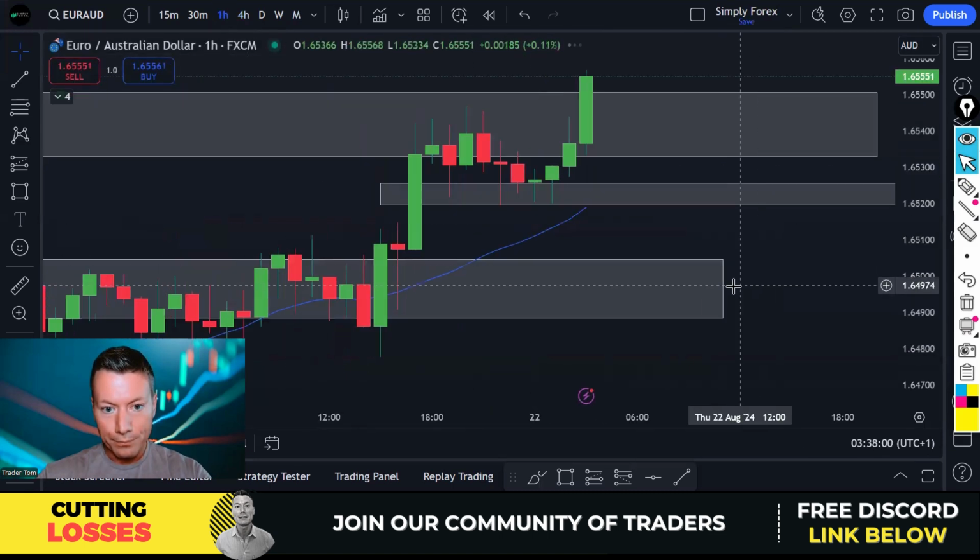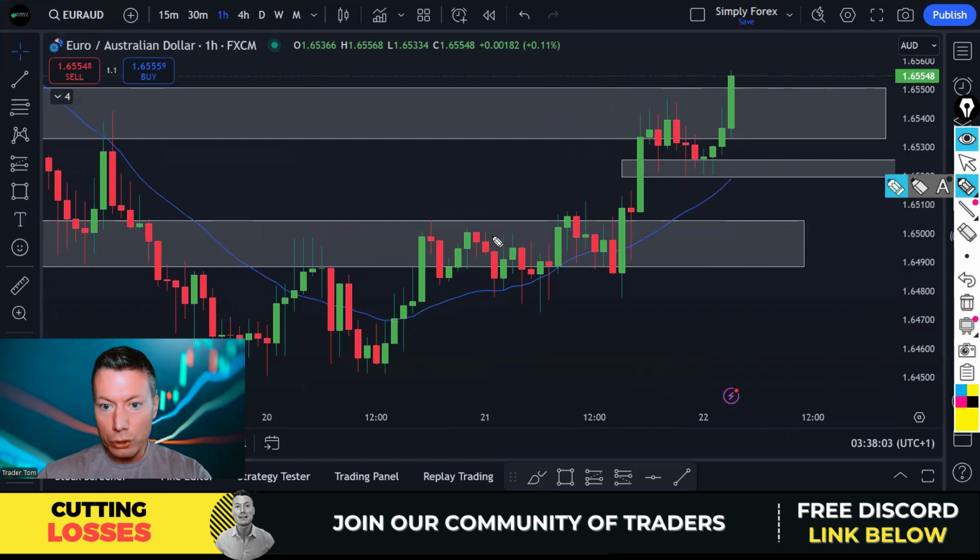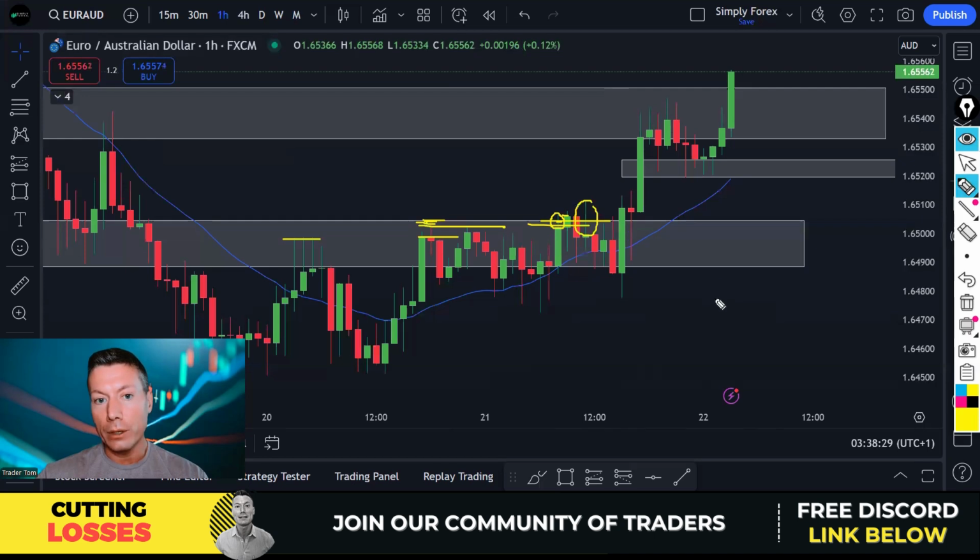But on the H1, I never got out of this trade because this H1 high, right, and this level in here, it never broke, right? This wick closed below it. This wick closed below that wick. This wick closed back inside this grey zone, okay? So this level on the H1 was holding, which is a very unusual situation, right? Normally H1 breaks the level and then H4 follows. But in this case, H4 broke the level, but H1 didn't, okay?